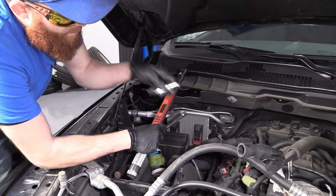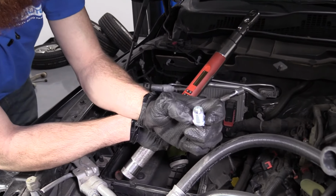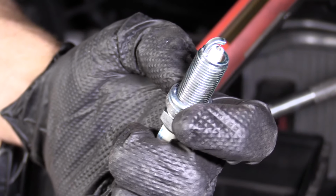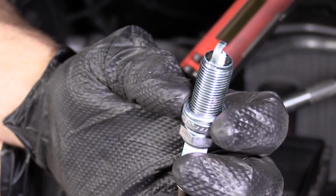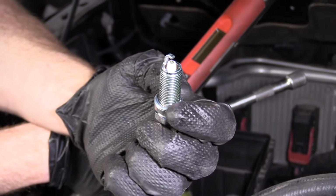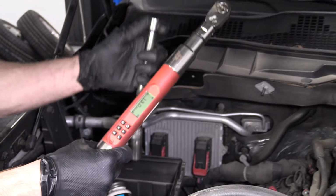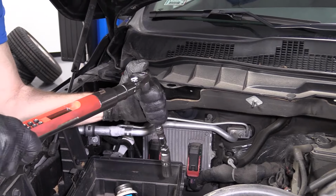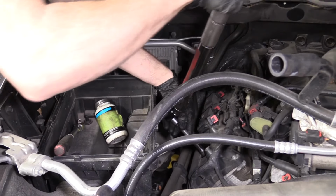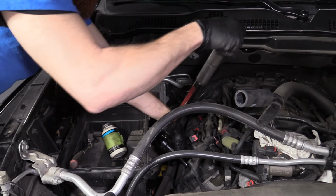The spark plug, now that we got it in and bottomed out, we didn't try to torque it down at all. You'll notice that it has a crush gasket on it, or crush washer. You can call it what you want. We want to make sure that we torque down these spark plugs to the specified amount, which is 13 foot-pounds. I also like to note that you don't want to go above 15 foot-pounds. So if you don't have a torque wrench, you don't need to go at it hardcore, Hercules. Just get it tightened down, bottom it out, and then give it a little extra tweak. For me, I'm going to go with the torque wrench, because I spent a lot of money on it, I might as well use it.